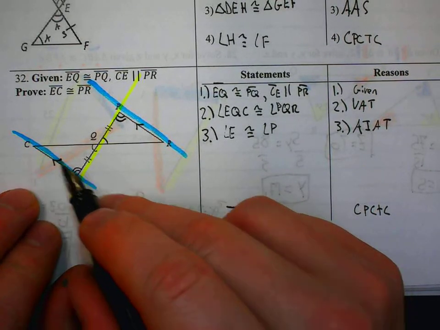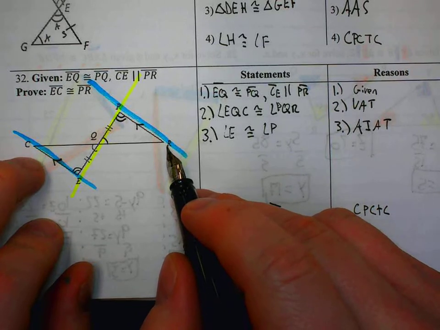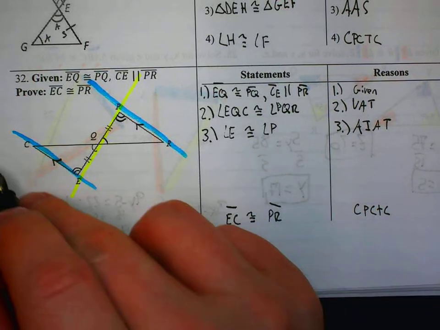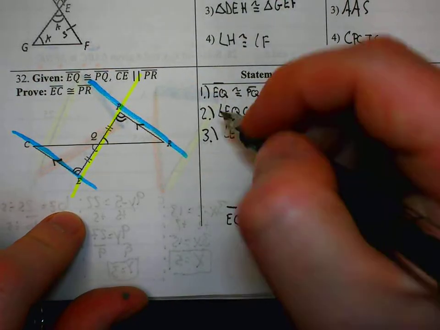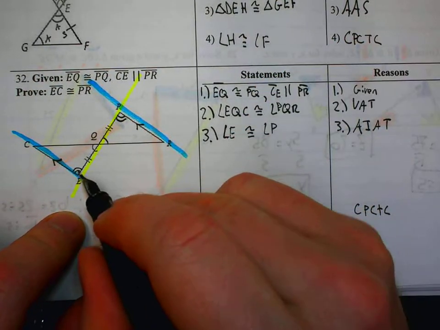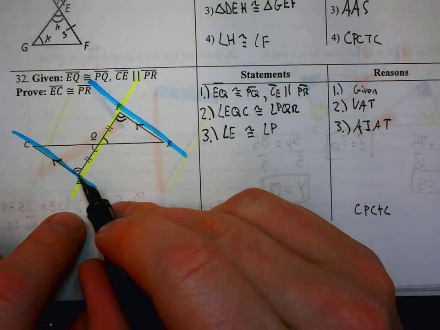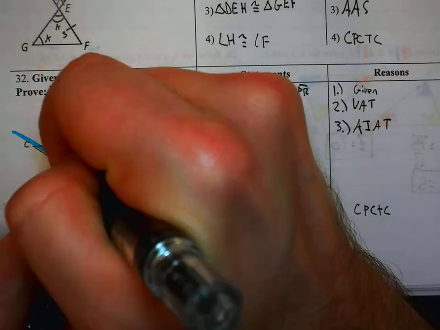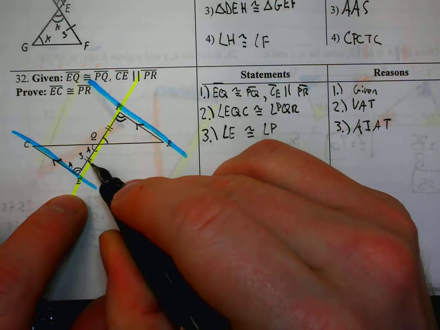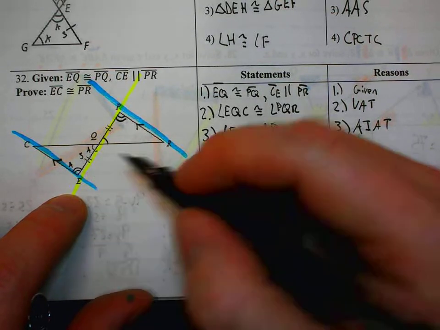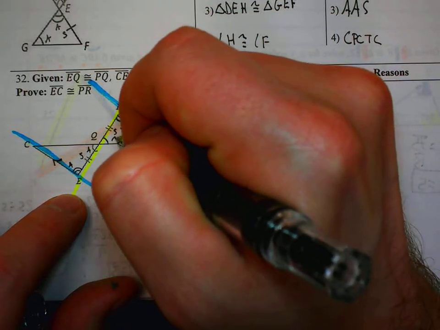If I wanted to, I could show that C and R were congruent by alternate interiors as well by using a different transversal. And if you do, you would get a slightly different conclusion to your proof. But since I have enough to show congruence, I'll just show congruence now. This triangle would be angle, side, angle. And in order to use ASA, the side has to be sandwiched between the two, which it is. And we have ASA in the second triangle.